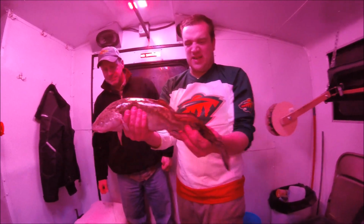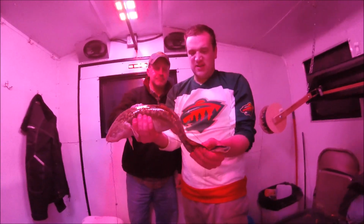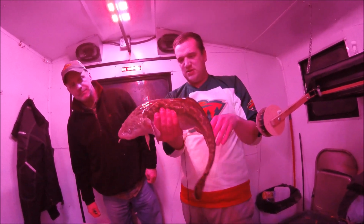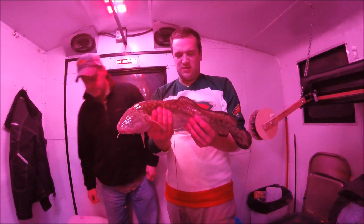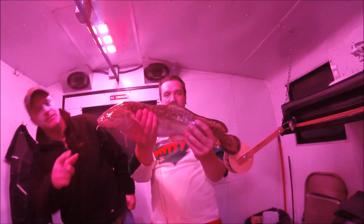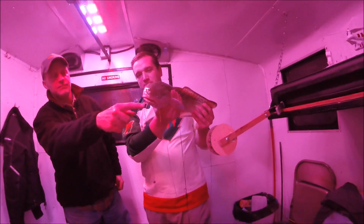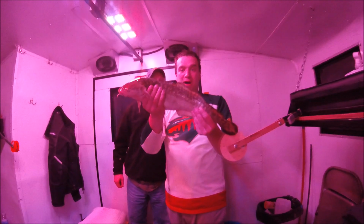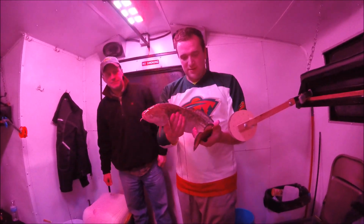It's like an eel, kind of. It's like a snake, and it's really slimy. It's kind of gross, but catfish, it's a cool fish. We've been going for this one little single tentacle. This isn't obviously what we came up here for, but we've been wanting one of these. I've never caught one, so this is by far the first for me.